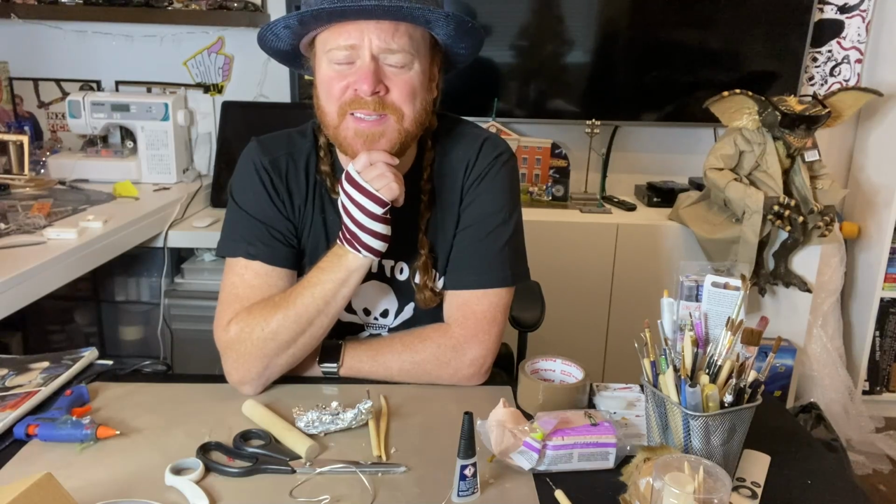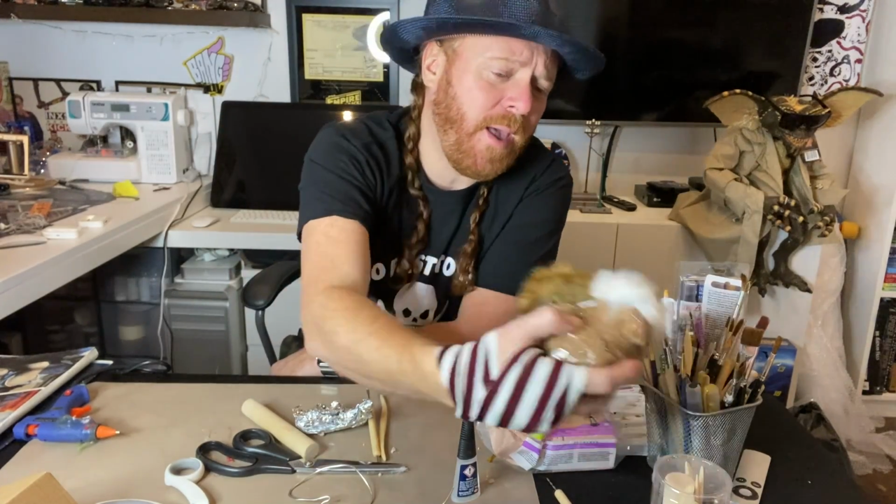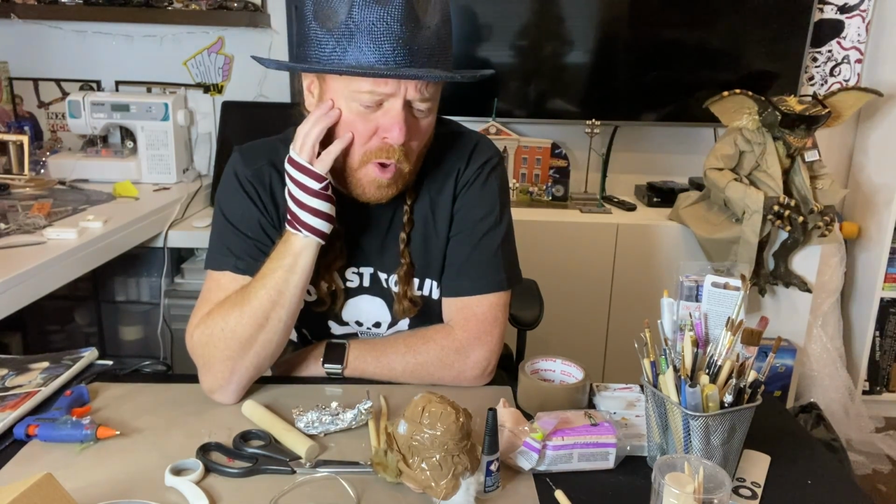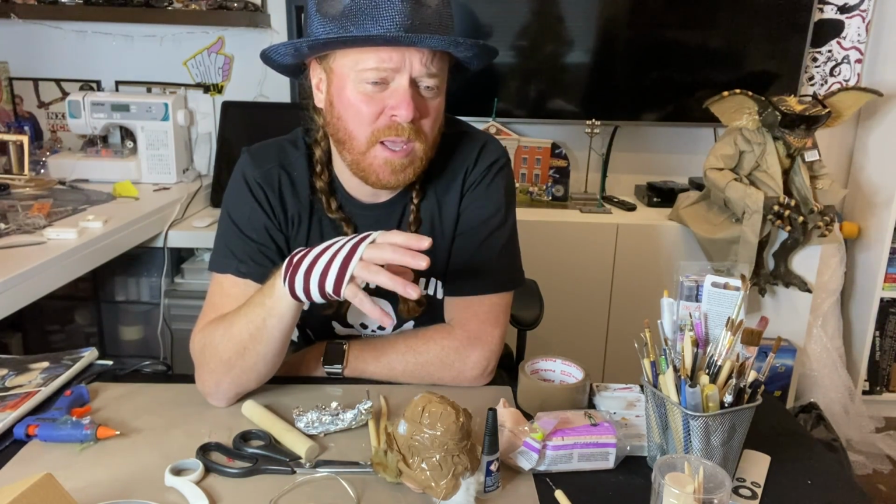Hi there, crafty pigs. It's day two, making little Gizmo here. It hasn't taken me 2 days. Yesterday I had a busy day, I did a bit of crafting, and then I had some meetings about work, because you got to work as well as doing crafts, but crafts are a lovely way to keep your mind at ease and just disappear for a few hours. So let's get back on it.